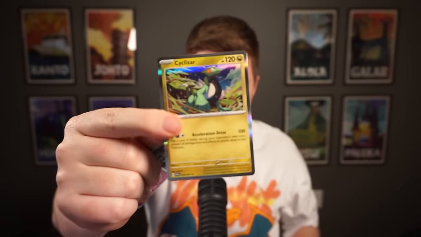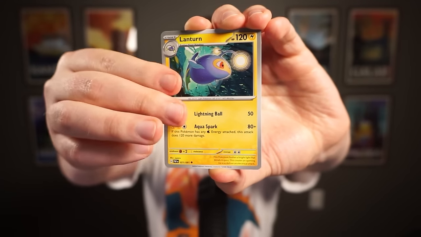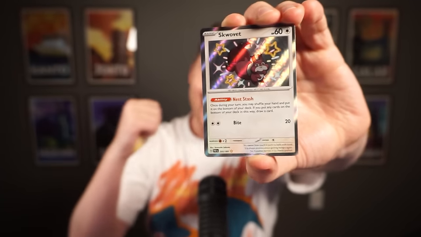Another dud. The second half of the boxes are gonna be much better than the first half. Gimme Ghoul. Cyclizar, all right, it's a nice sign. Next pack, guaranteed to have a shiny. Artisan, and then behind Lantern, the guaranteed shiny Squovet. There it is, okay. It's a pretty one, it's a pretty shiny.